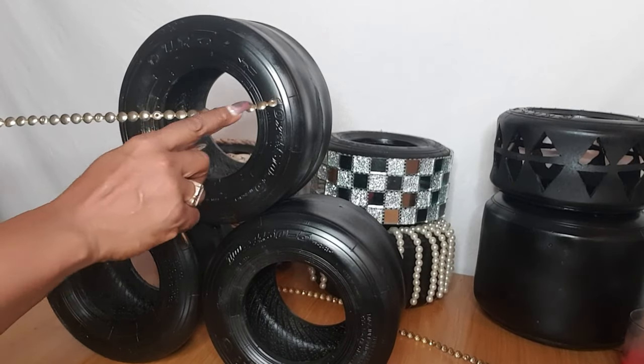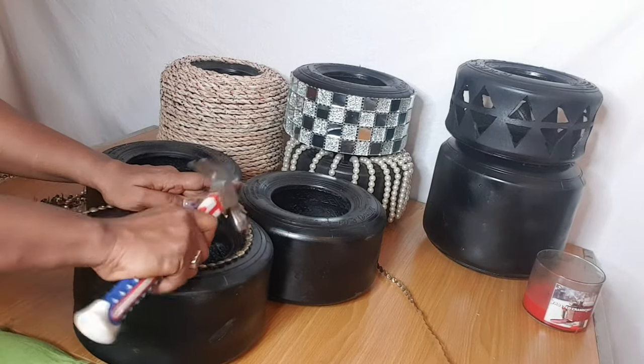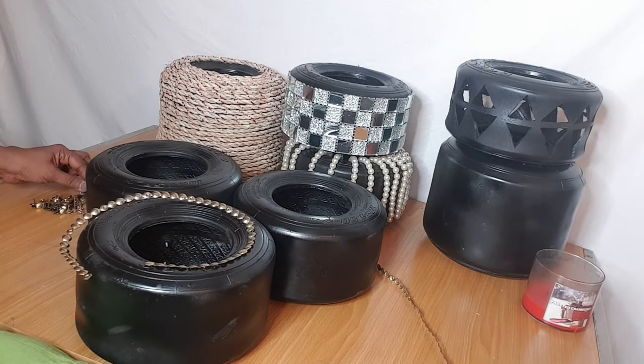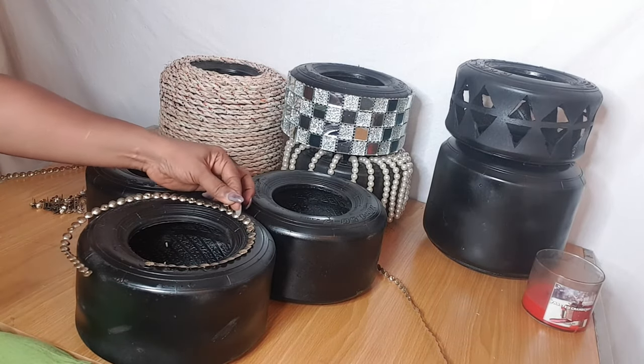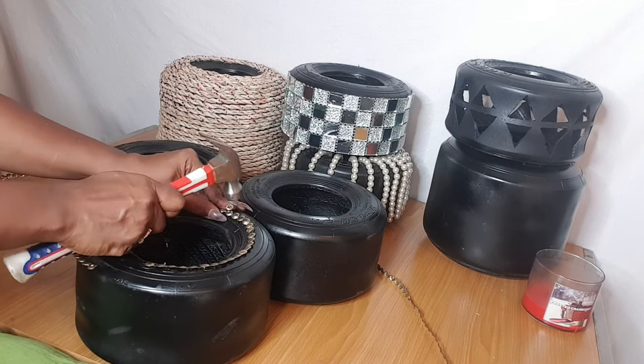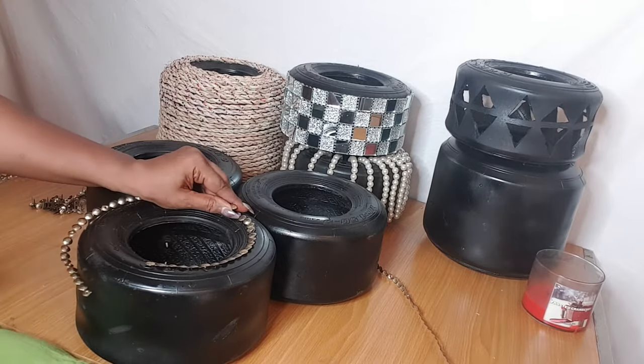I'm going to be making the three tire mini shelf. I started by bolting all the tires together. I'm going to use a design metal tack strip to finish it off. Because I didn't have some of the raw materials needed today, I was unable to finalize the shelf, but you can be sure I will let you see it when it's done.